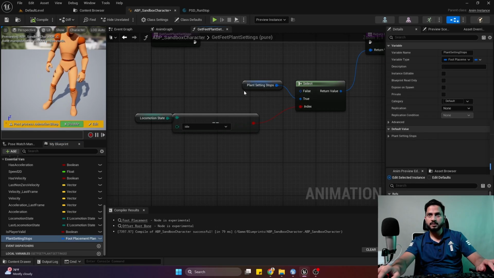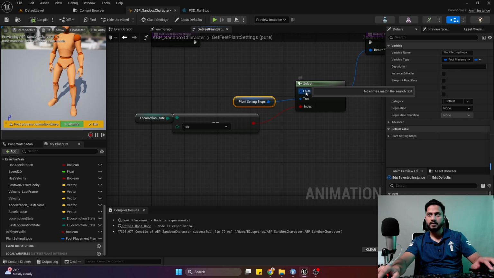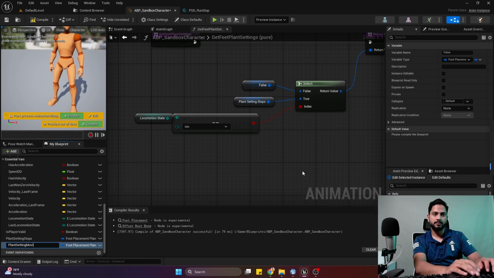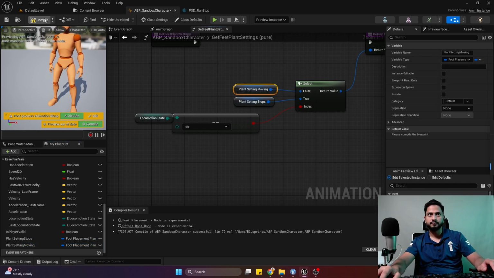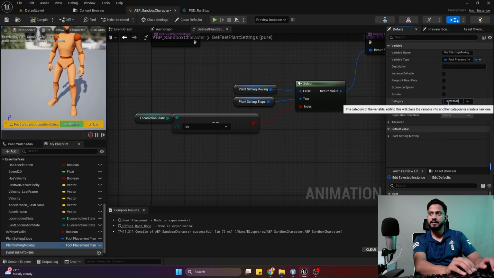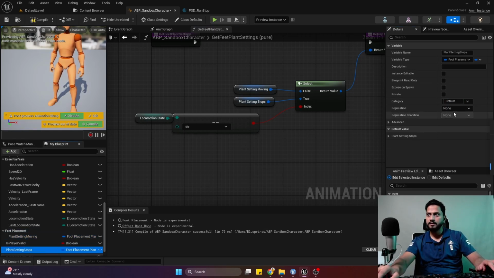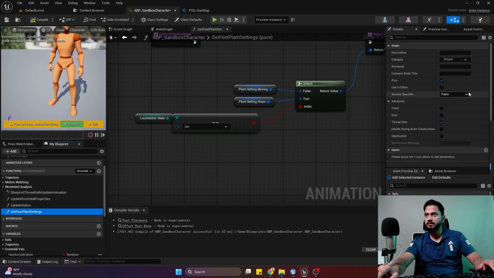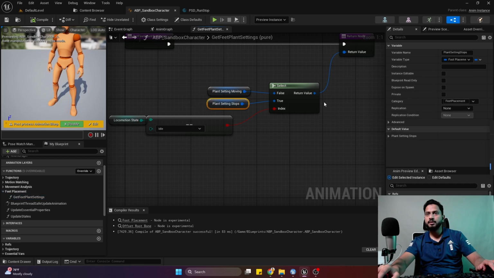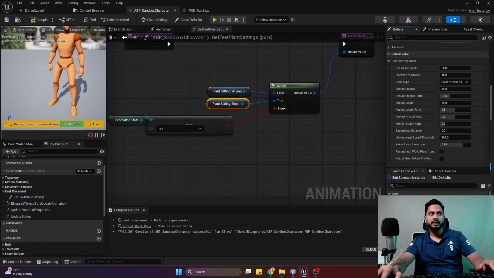Plant setting stops, and when we are moving, plant setting moving. I'm going to use a category of foot placement. For the function, I'm going to also select the category of foot placement. There we go. So now we need to put the settings for our stopping and when we are moving.